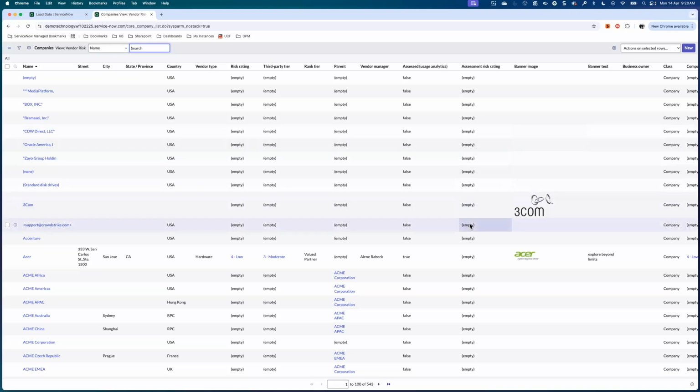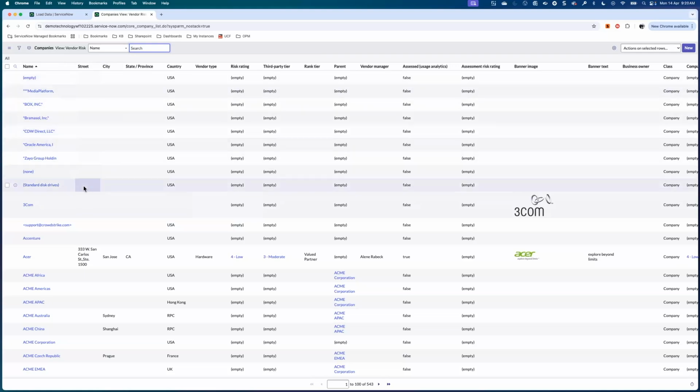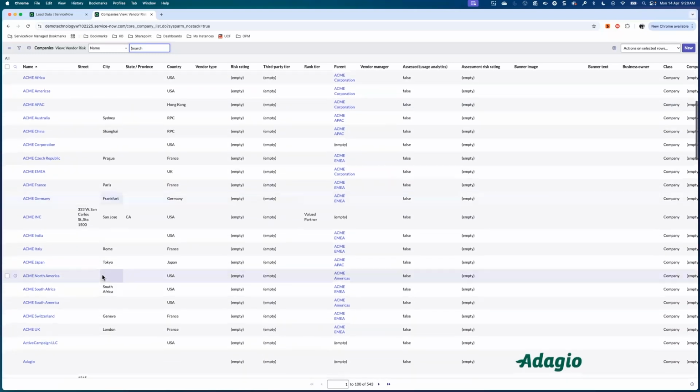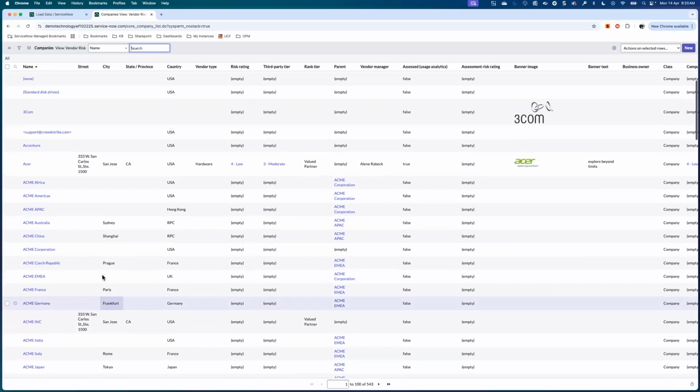Before we begin with importing a third party, let's take a quick look at the company table. When you access the company table, you should see the default view you land in would be the vendor risk, and this is where the complete inventory of your third parties is stored.